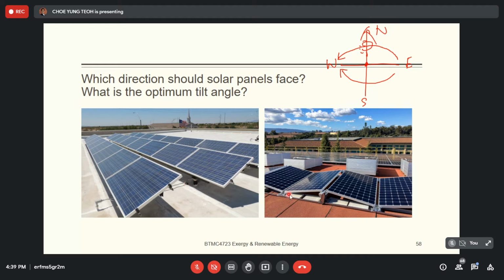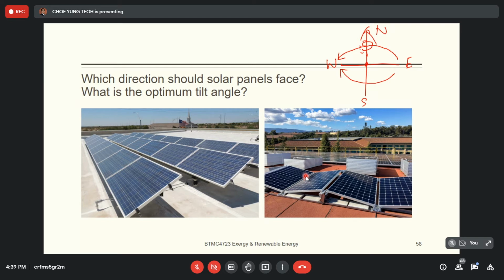Okay, so the second system is better in total power output and also in space utilization. The first arrangement is better in terms of efficiency, because all panels face the sun. But in the second system, not all panels face the sun, but you fully utilize the space. Both are okay. It's up to you and what your customer wants.